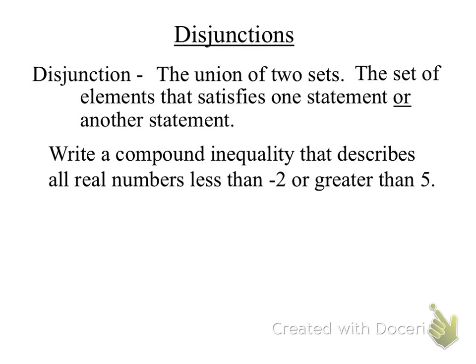That's what will be important. So as soon as I see this, or, right here, I know that I have to set this up as two inequalities. X is less than negative 2, or x is greater than 5. There is no way we can write this as an in-between statement. We can only write and statements as an in-between statement. Is everybody clear on that?